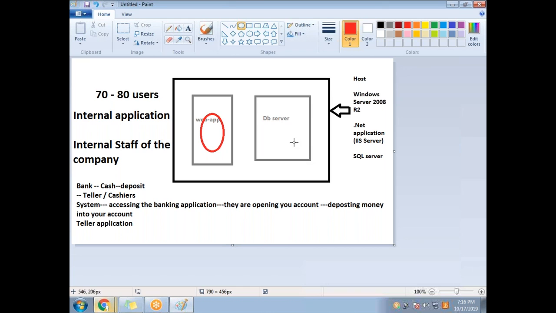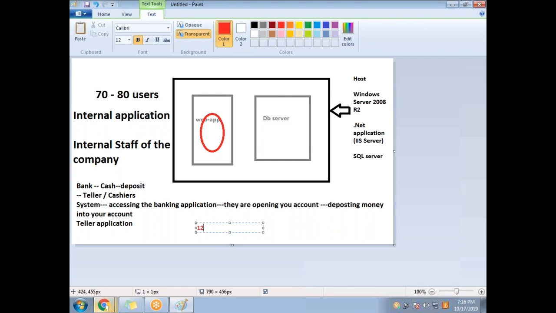Yes, sir. So what is happening is that the response times are really high, in the order of 12 seconds, 13 seconds, 15 seconds. Some of them are 3 or 4 seconds, and those are okay, since it's an internal application not used by the external world. It may not have to be 2 seconds; 3, 4 or 5 is also fine. But anything greater than 10 seconds is their concern.